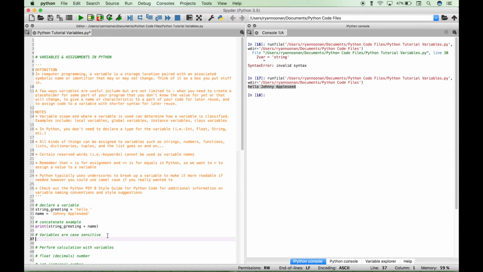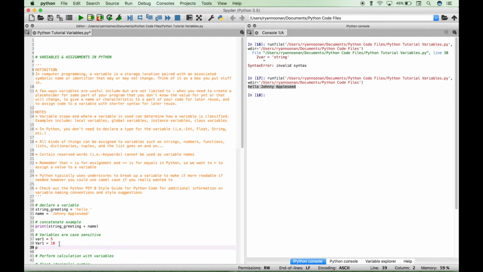Moving on, another note is that variables in Python are case sensitive. So a variable declaration like this is different than a variable declaration like this. Okay, so we have a var1, but this var1 has a capital letter, and those are actually treated differently.